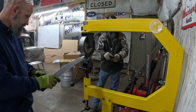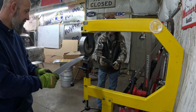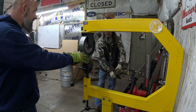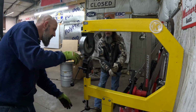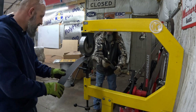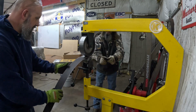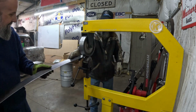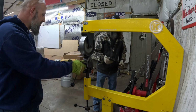There we go. And this is really all there is to this. Just rolling it and taking it easy. It don't take long to put shape into it, does it? No. Alright, let me tighten the die up just a hair. Okay. The hardest part's keeping this thing on track. Yeah.